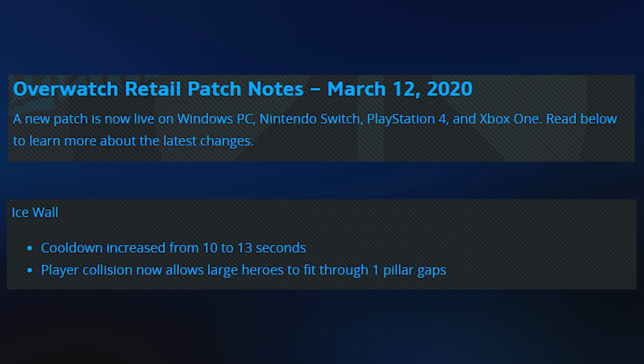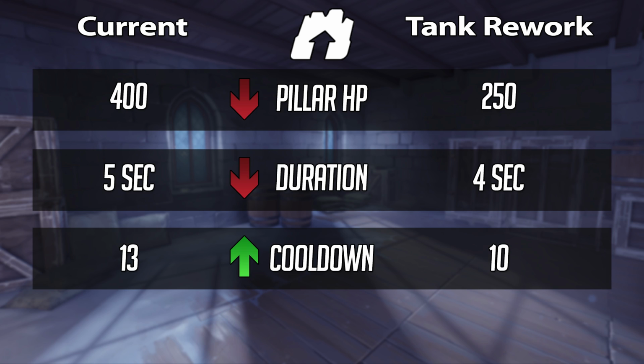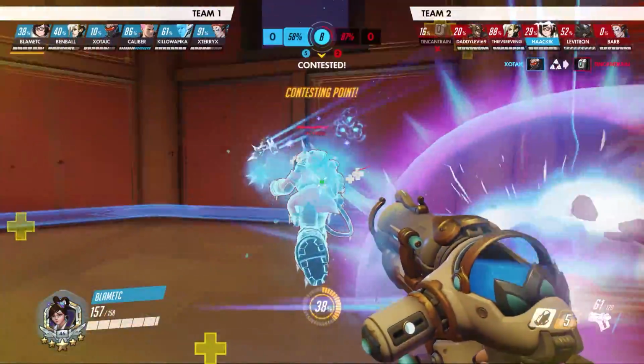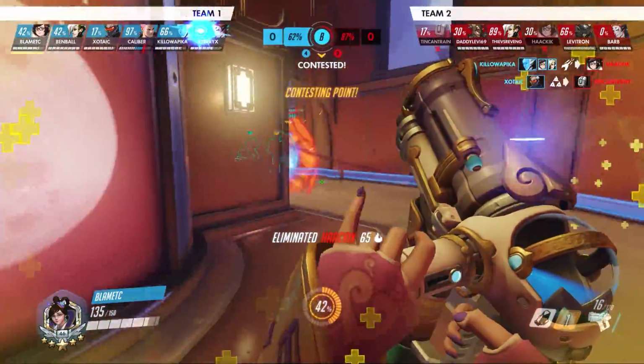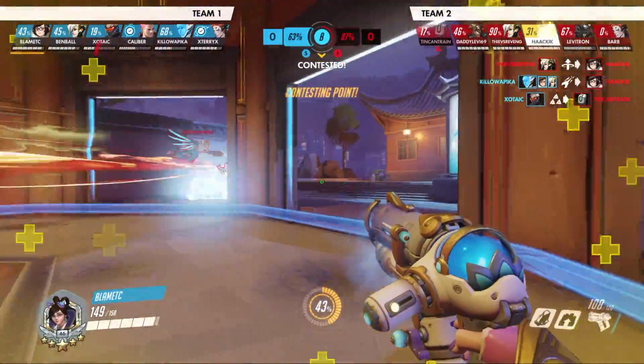However, moving Mei to a tank means that she needs to use it more frequently, and that's the trade-off. The wall's a little weaker and less frustrating for the enemy players, but Mei can use it more often when she needs it in order to control an area or to protect her team. However, in the course of making the ice wall less frustrating to deal with, I don't think that Mei has quite enough damage prevention functionality for her teammates.